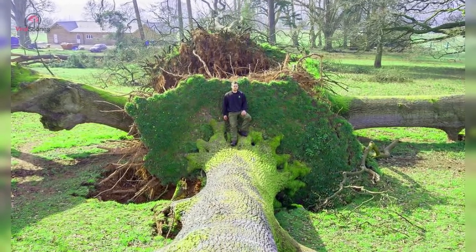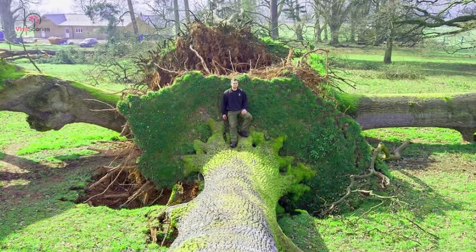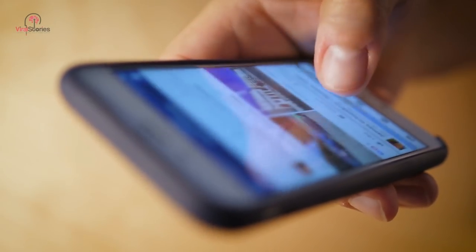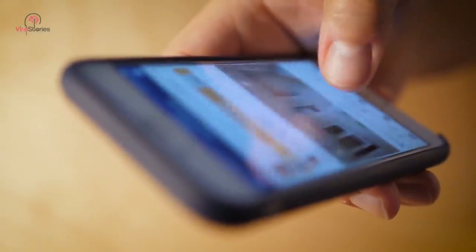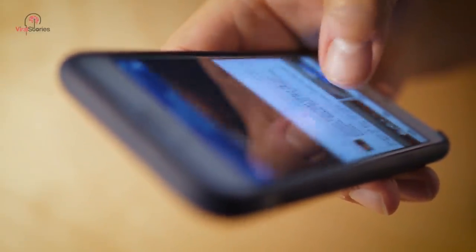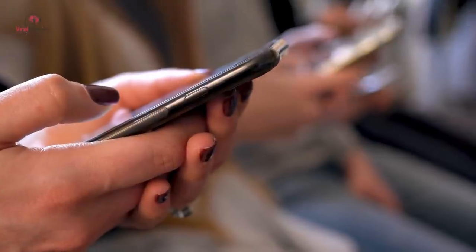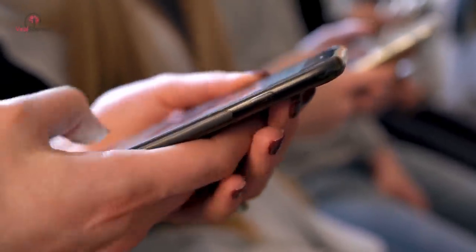In fact, the area was previously home to a church, so archaeologists may find more clues as they continue to investigate. Readers of the original news story had their own theories about the mystery. One reader commented that life expectancy couldn't have been much more than 40 years back then, and that he may have been killed defending his church from Norse raiders.